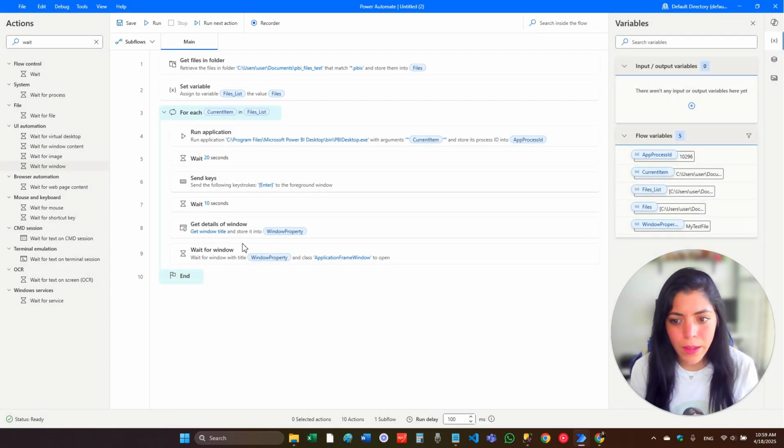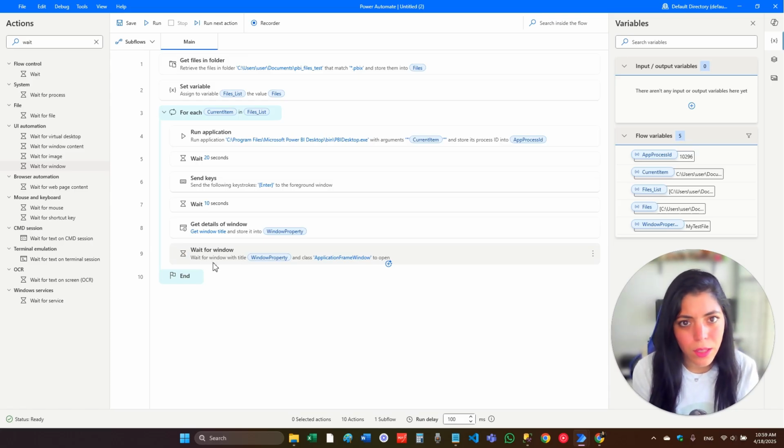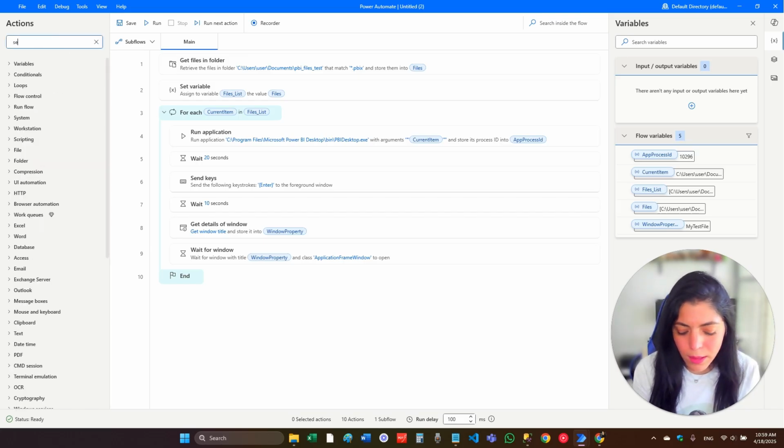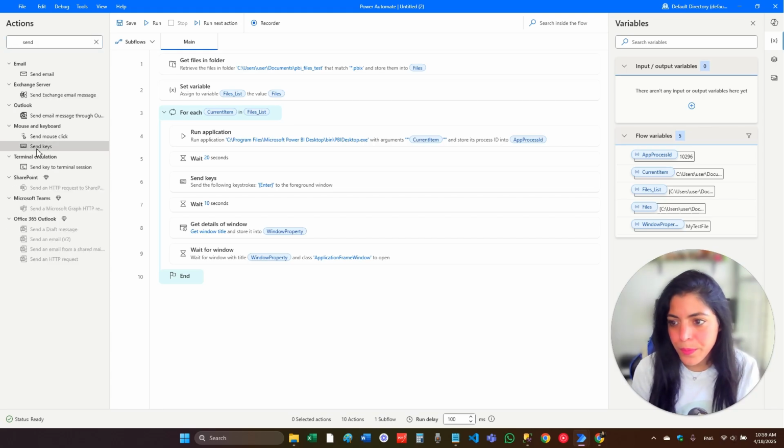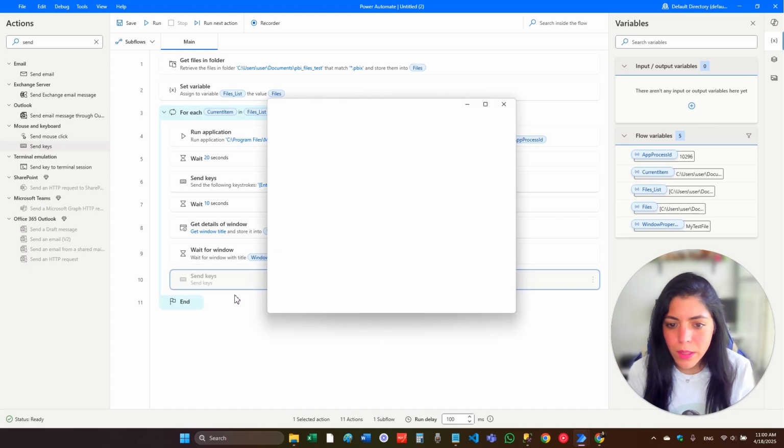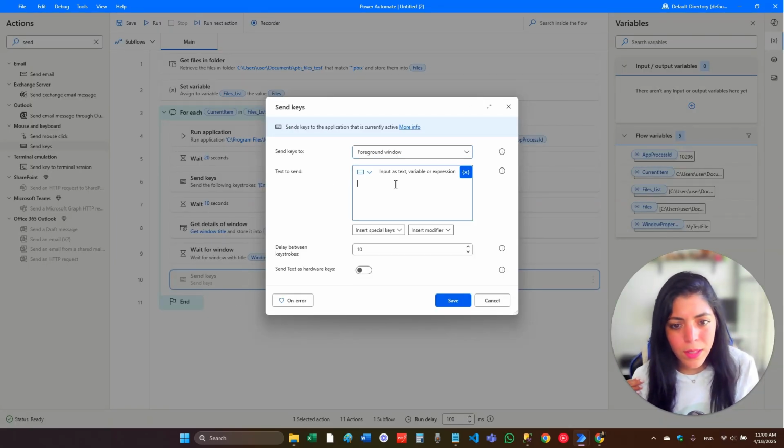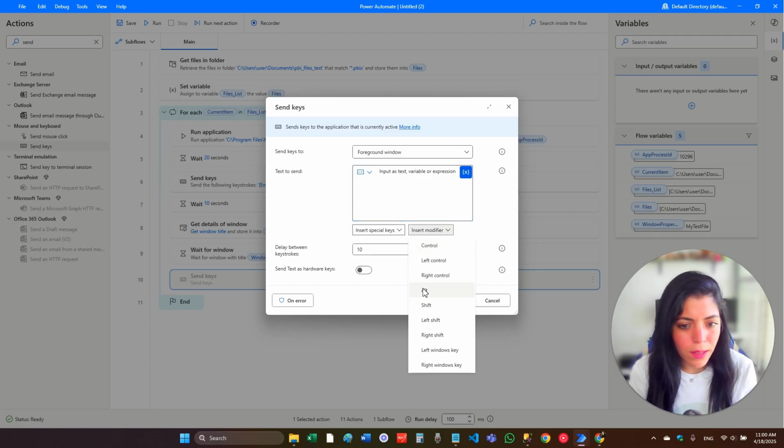Okay, after it waits for the window and focuses on the window, we can start actually doing the things that we want to do, which is to save the file. So the first thing that I told you is how to go to the save menu. And we do it by pressing Alt and then F. So we're going to insert the Send key action again. Here we're going to use the Alt and then F. And we're going to do it like that. We can edit from here.